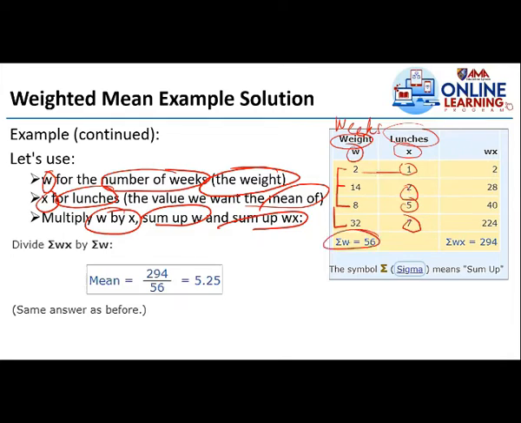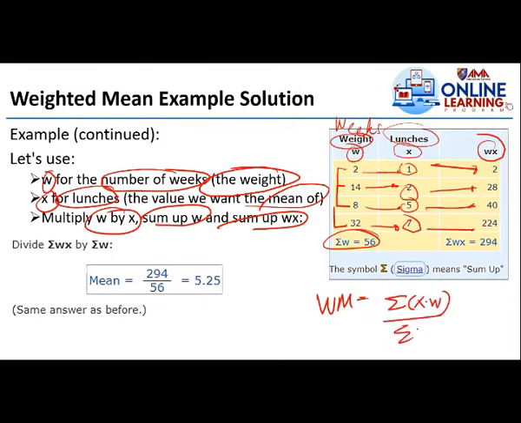So simply in-add yung W, itong weight, 56. Then we multiply 2 times 1, 14 times 2, 8 times 5, 32 times 7 to get WX. So ito yung mga results. Now, based on the weighted mean na formula, we have to get the summation of X times W or W times X over the summation of weight. So, itong mga results na to, we simply add them and we got the summation of WX or X times W, which is 294. So, 294 divided by 56 is 5.25.